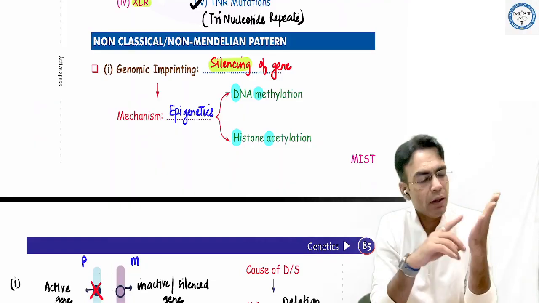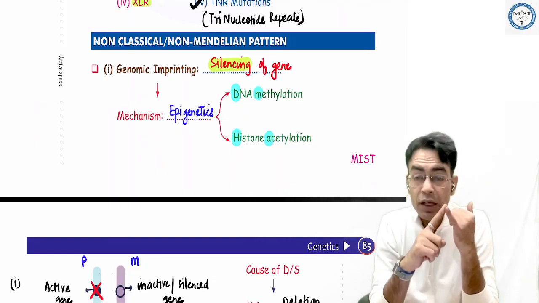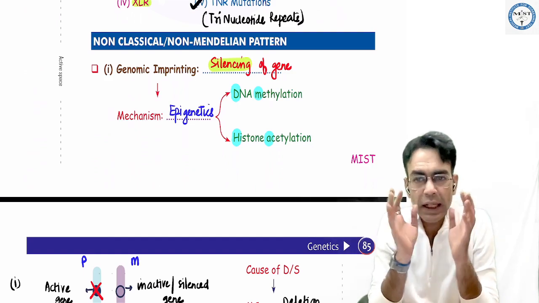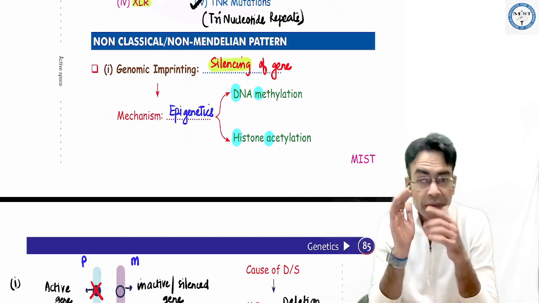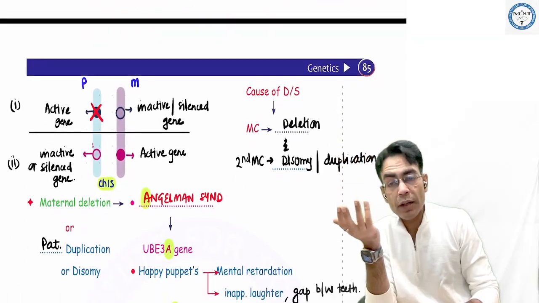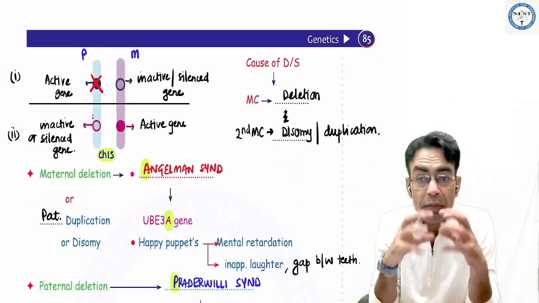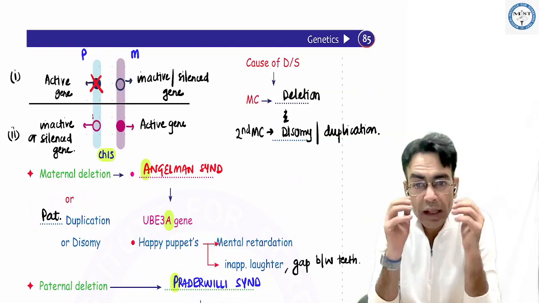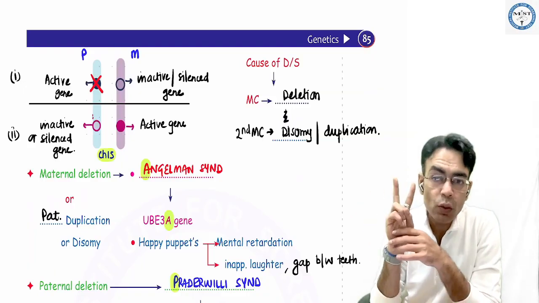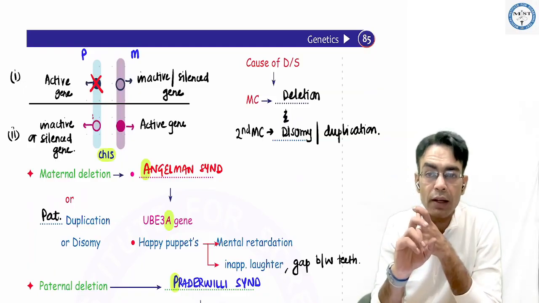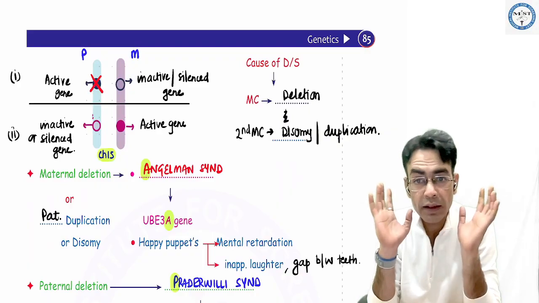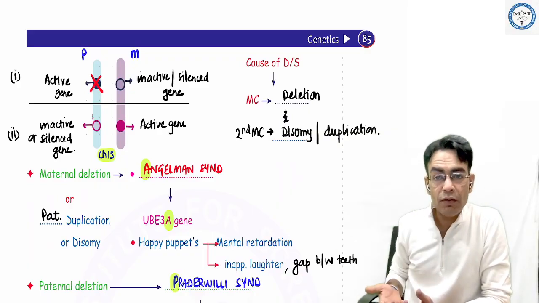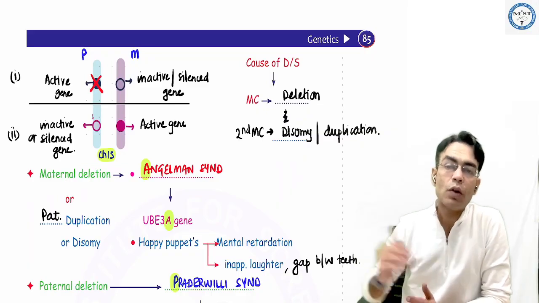There are four points. What is the other name? Silencing of a gene, and what is the cause? Epigenetics. In epigenetics, what is happening in the DNA? Methylation. Now, what is the cause of the disease in genomic imprinting? It's deletion, because genomic imprinting in itself is not a cause of a disease. It is not a disease. What is happening in genomic imprinting is that out of the two alleles of the parents, one allele is not working. Only one allele is fine. So because only one allele is working, that's the only active gene we are left with. If it is getting deleted, it will cause the disease.